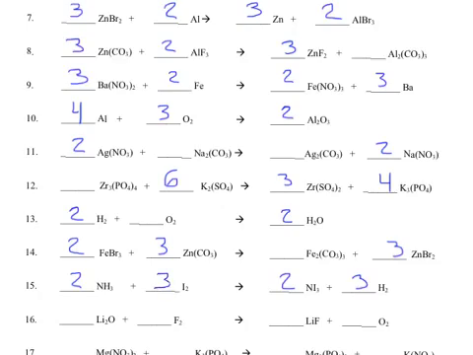And let's see now, this next one. My largest subscript, we have a 2 here, and a 2 here, and a 2 here. Doesn't really much matter where I start. I'm going to try balancing this one first. So I got 2 oxygens here. So I've got 1 over here. I'm going to multiply by 2.